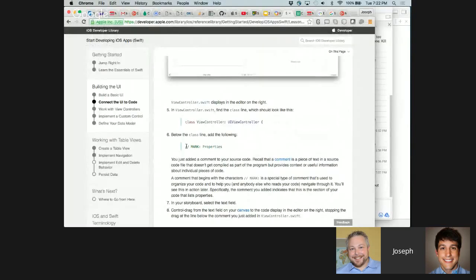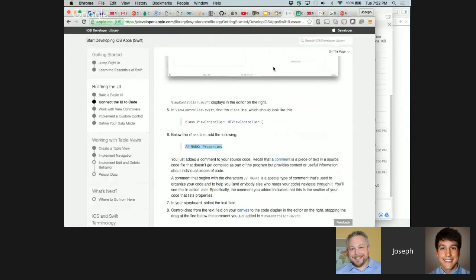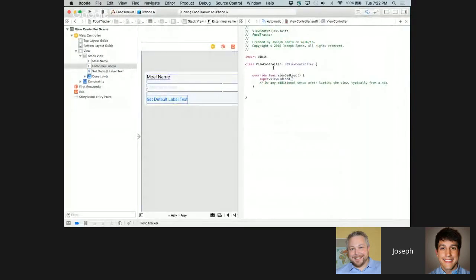We're going to add the comment MARK: Properties. In Swift, a comment beginning with all caps MARK indicates special pre-parser compiler language so that the IDE knows this is a place in the code where the properties will appear, and it'll show us how to find those later.